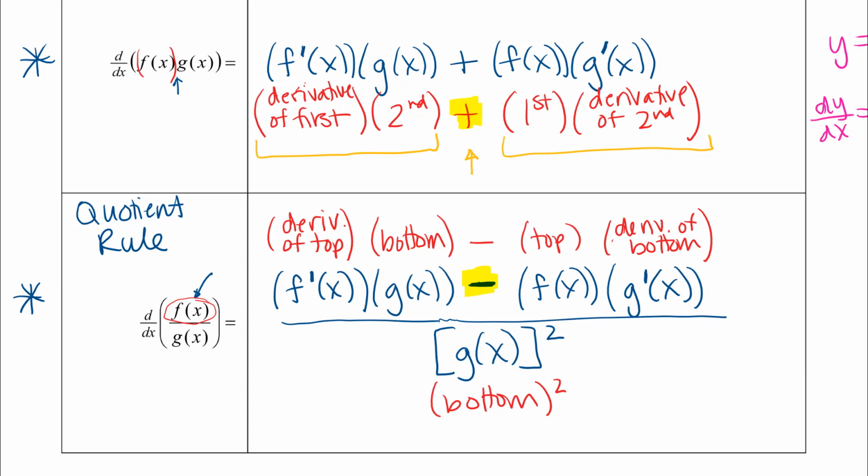With quotient rule, I mentioned this, but because you have subtraction in the middle, the order is important. So the order of these two terms on the numerator is important, and one common mistake that students make is getting those in the wrong order. So you just want to make sure that you know those in the right order. Within those terms, multiplication is commutative. So within this first term, you could switch the order of those two things that are being multiplied, but it is important when you look at the order on the subtraction here that you have those in the right order.